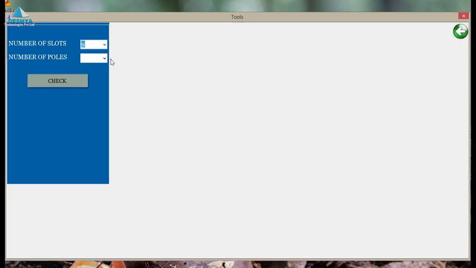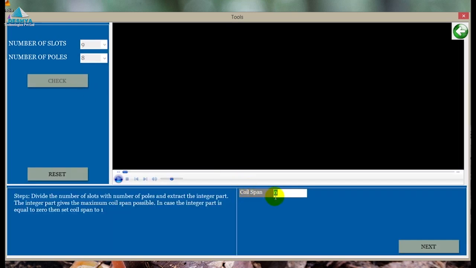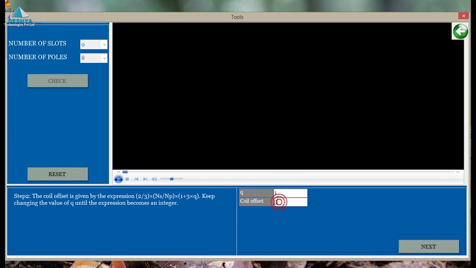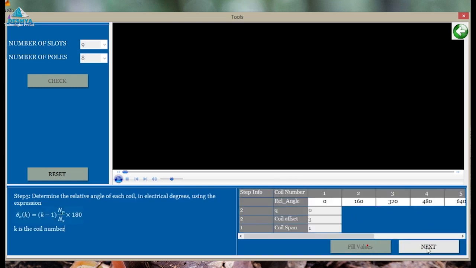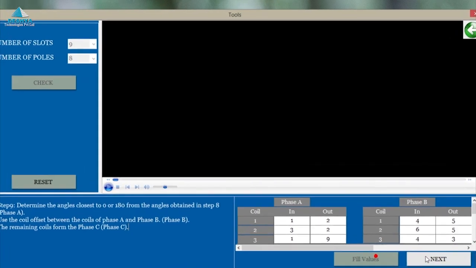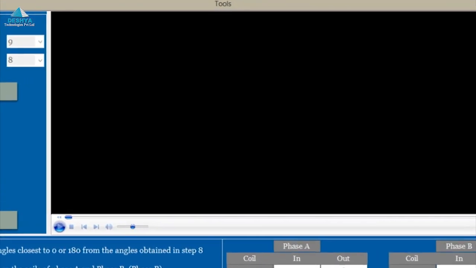The example that is being shown is about the winding scheme. This problem helps the students to design a winding for a given pole and slot combination. The problems in e-tools have intuitive hints at every stage to guide the student towards the right answer.